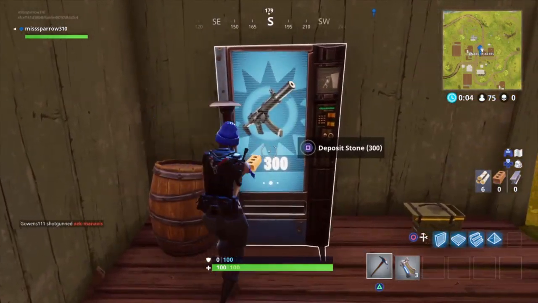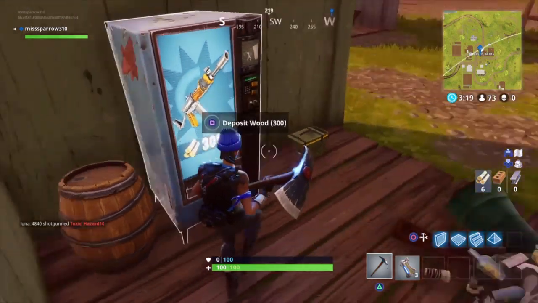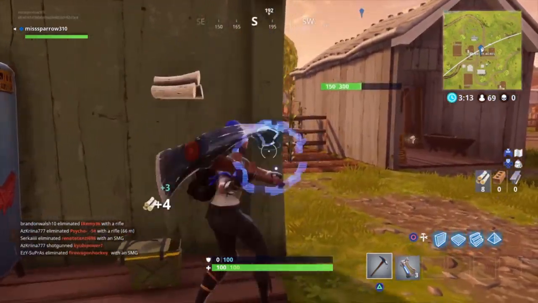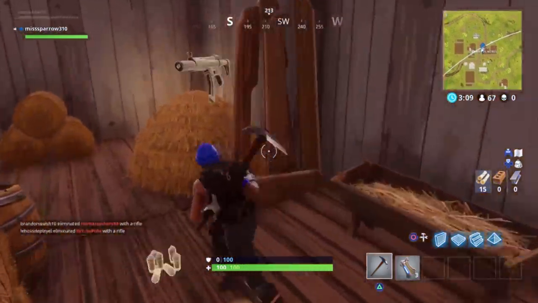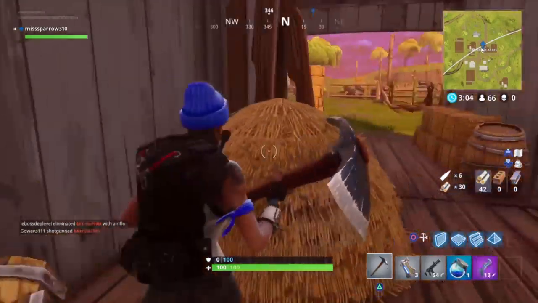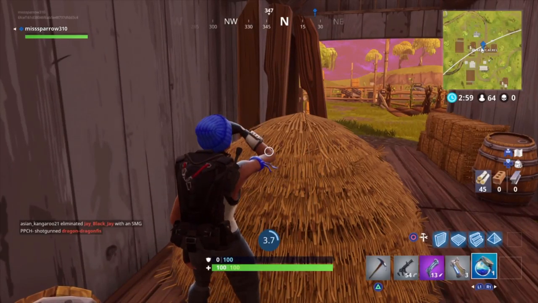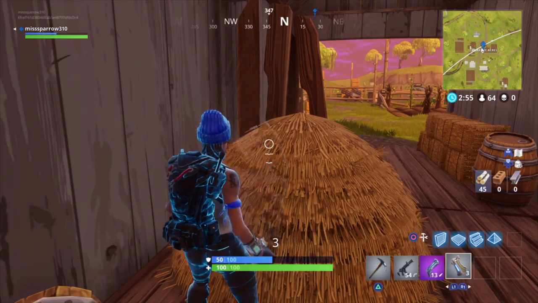So I've got a hunting rifle, SMG, there they are. Of them, I'll probably get the SMG. It's like 300 materials. I haven't even got a weapon yet, so I might have to come back to that. Oh, chest. Lovely. Oh, hand cannon. Thank you. Don't mind if I do. And I think that'll be the last one that I'll go look at.